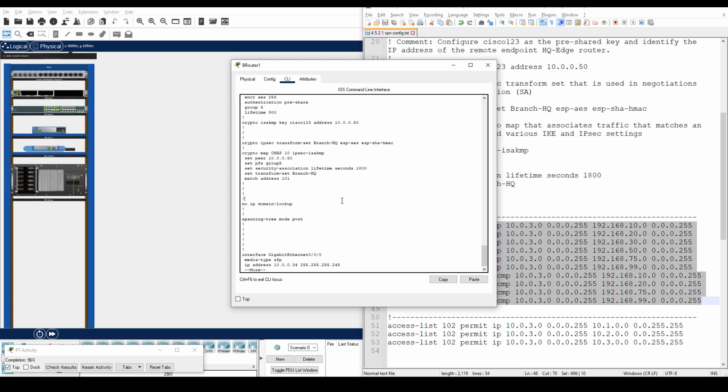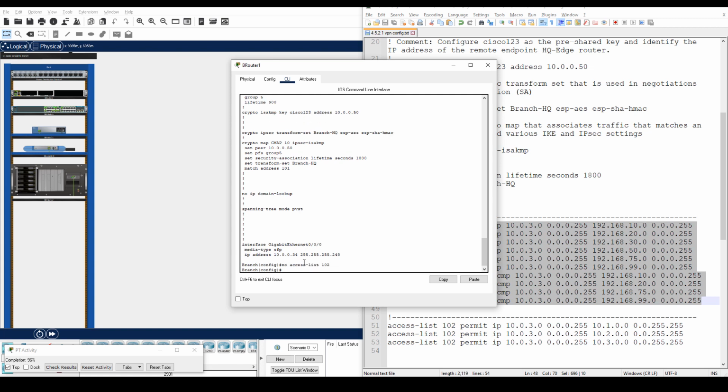Step 4 is to configure the NAT ACL to define interesting traffic that is not used in the VPN tunnel. Network Address Translation, or NAT, will not be executed for traffic that is traveling through the tunnel. Remove ACL 102 from the current configuration. NAT will be used on all traffic that is not traveling through the tunnel. Copy the new ACL 102 from your instructions to the configuration to identify traffic that will go through Network Address Translation.